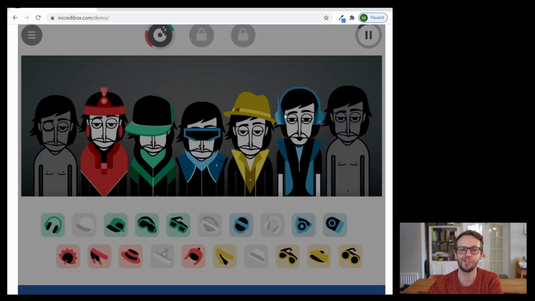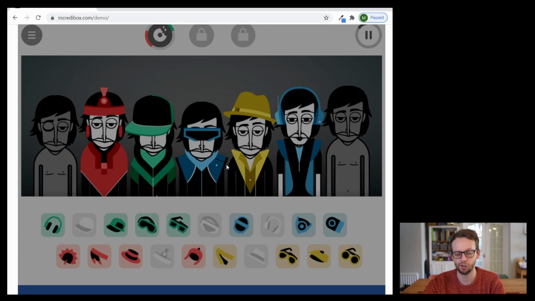Okay, so can you see how all the time I had it held down, it was just him singing, and then when I let go, everybody else came back in. Okay, and that is the basic controls. It's just about having some fun, dragging some different characters up there and seeing what music you can make.